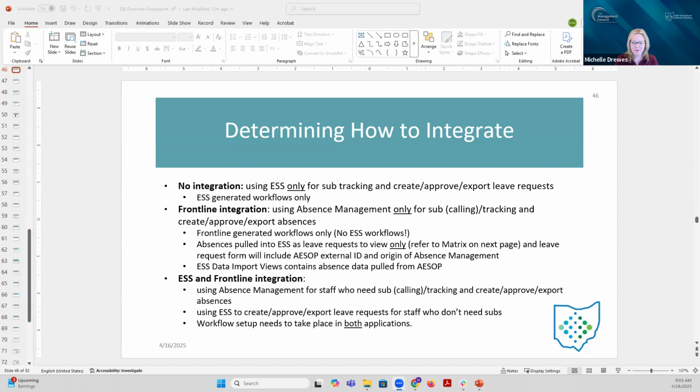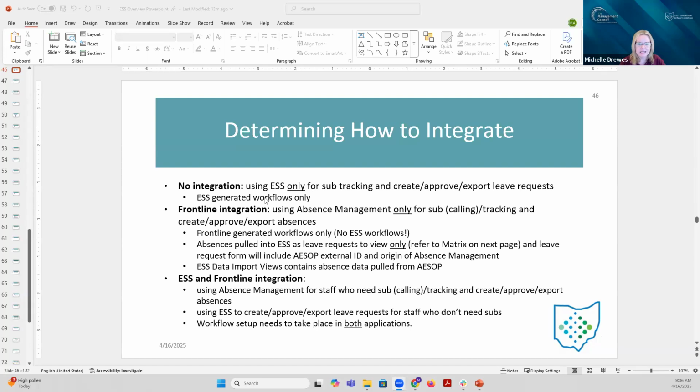So basically, the first no-brainer one is no integration at all, right? They're only using ESS for subtracking and to go through the approval workflow on their absences. They don't have the configuration set up for integrating with ASAP, so everything is solely being done in ESS.